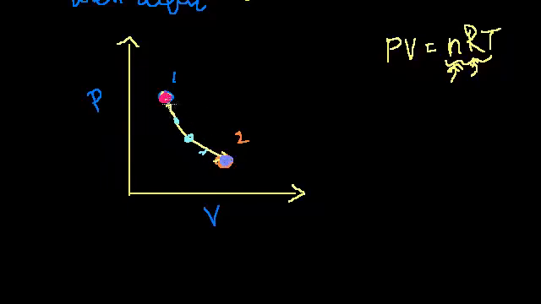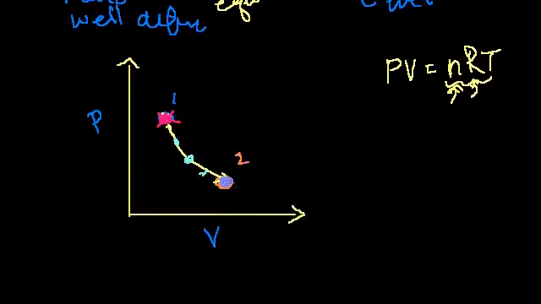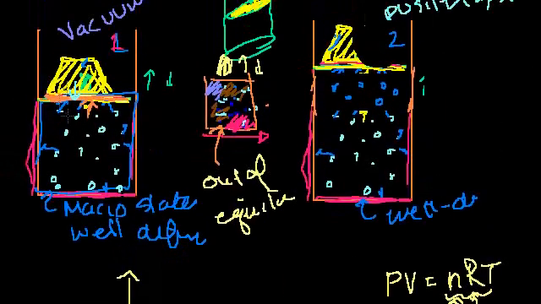Is there any way to have defined a path to get from our first state, where pressure and volume were well defined because the system was in thermodynamic equilibrium, to get to our second state? And the answer was no, because between this state and this state, all hell broke loose. I had different temperatures at different points in the system. I could have had a different pressure here than I had up here. The volume might have been fluctuating from moment to moment.